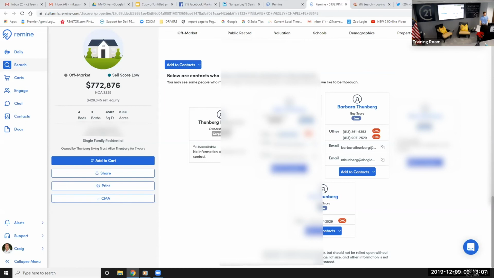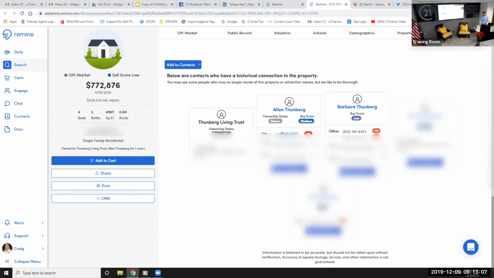Now they may know it, they may not. Okay, but now I can come to this individual, get the demographics of the owner, and reach out to them by clicking associate people, come down, learn who they are, and here's all their contact information. Okay, so now I can reach out to them and start that conversation. So now I can come in and find him on Facebook, find him on LinkedIn, and start to reach out. Find Barbara, same thing. Okay, this is not this hard.